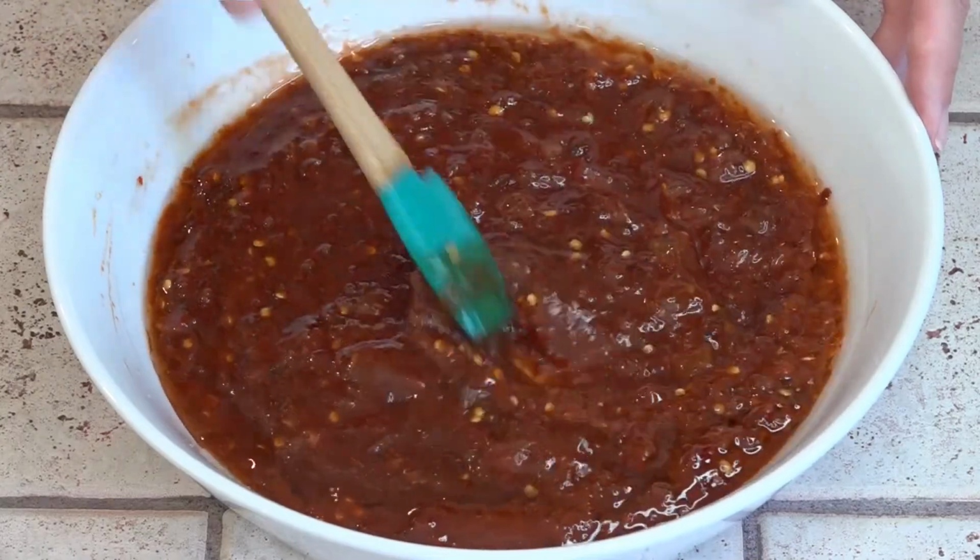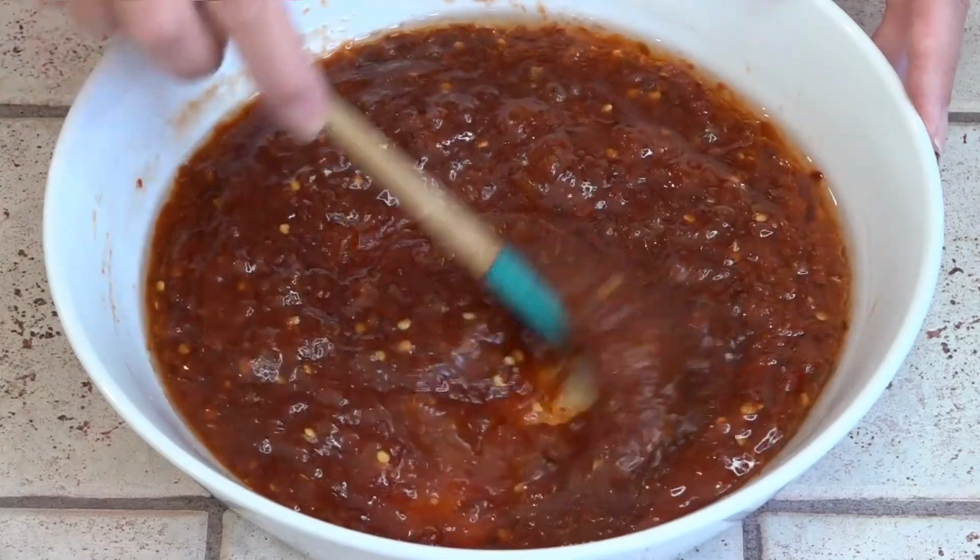Once this is mixed up, we're going to reserve about a 1/4 cup of it for basting on top of our scallops on the grill.